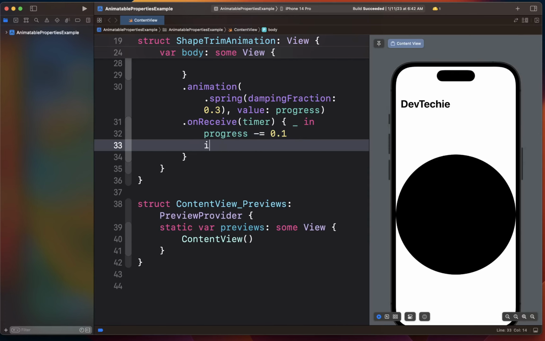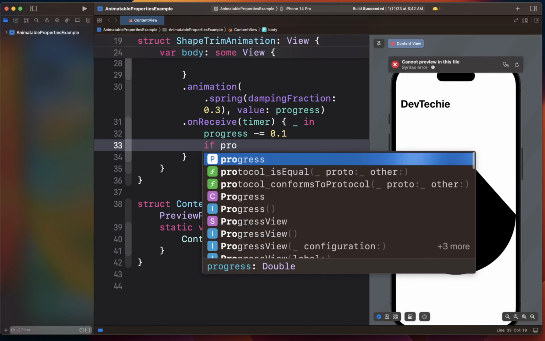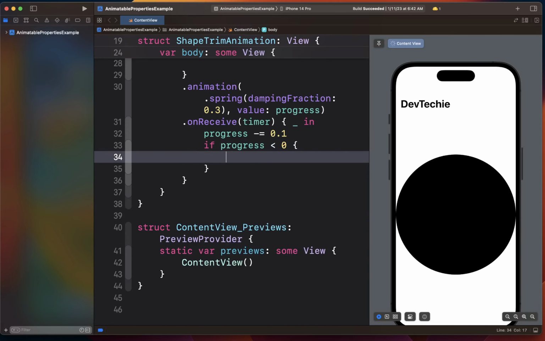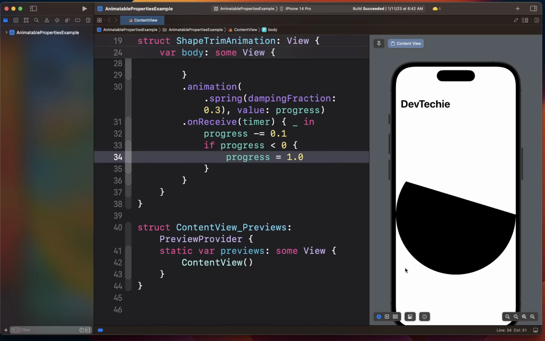And if the progress reaches or is less than 0, in that case we want to set the progress back to 1.0.